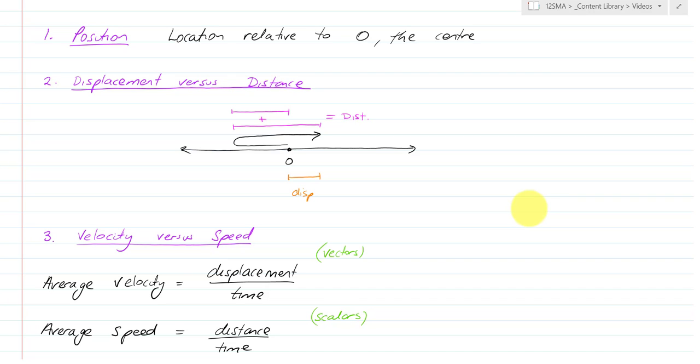So there's a situation. Displacement versus distance. Hopefully you'll know, displacement is the overall distance of the object from the center. So displacement in this case is basically like position. Whereas distance, on the other hand, is the total movement that it's made. And that diagram there shows you this particle object, it went backwards for a bit, then it came forwards. The distance is quite large, but the displacement is quite small.